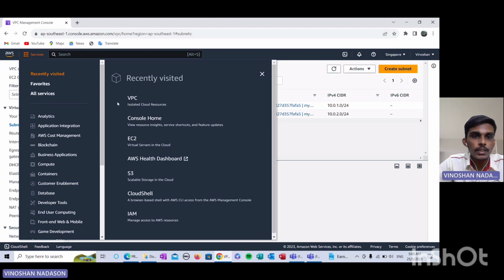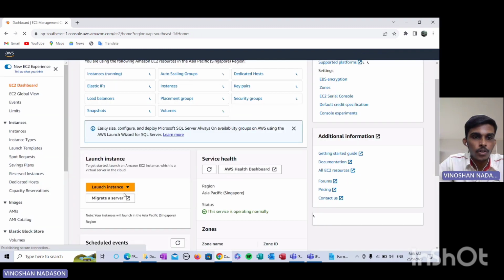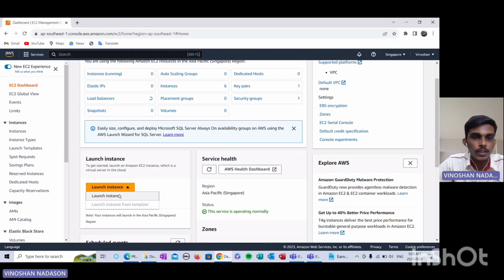Okay, next we'll be creating the EC2 instance. So we go to EC2 and then launch instance.